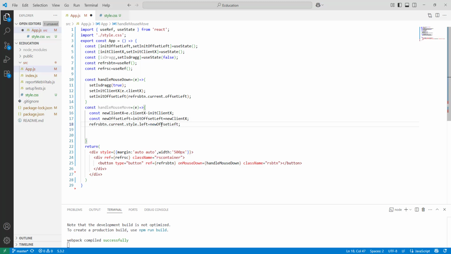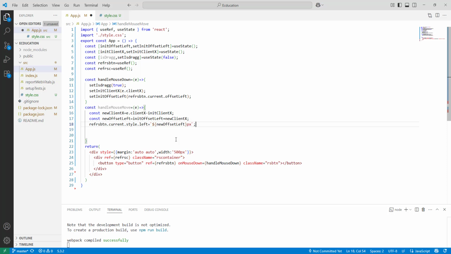Of course we have to put it into template quotation, that's why dollar and pixel.